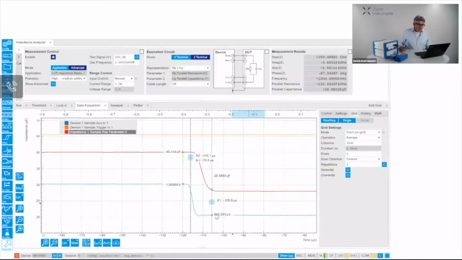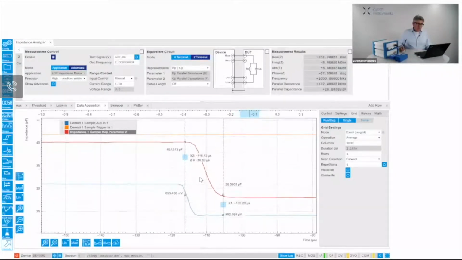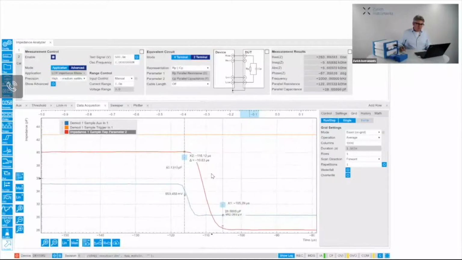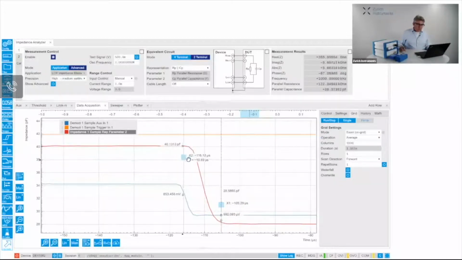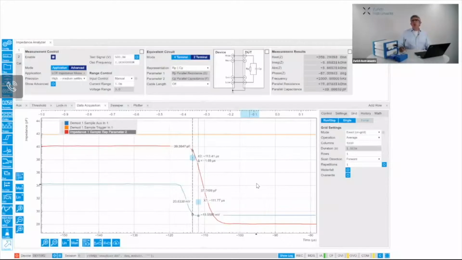We can see that we measure the whole transient in 10 microseconds like before, whereas previously it was 2 data points. Now we have much more data in there. And now if we zoom in a little bit, we can make out one data point. And we can go to a second one. And between these 2 data points, it's just 1.6, 1.5 microseconds. And that's the absolute limit of the transient measurement.